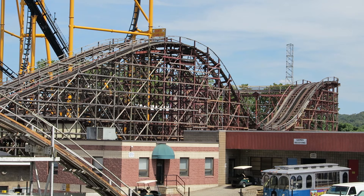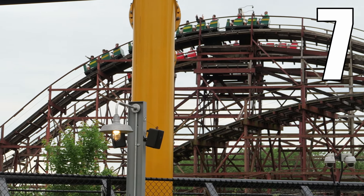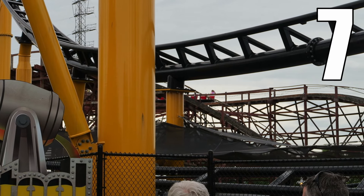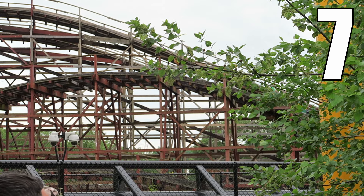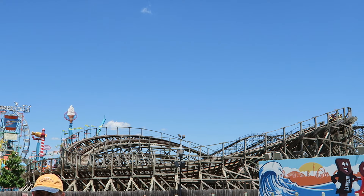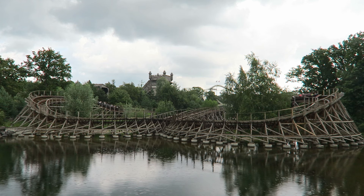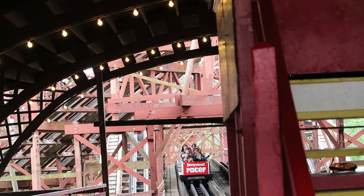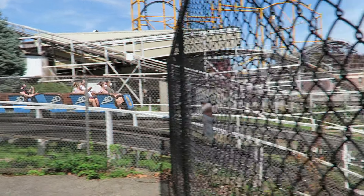I would give this classic wood coaster a 7 out of 10. This is a good ride — I love the racing element. It is a cool visual running alongside the other train, and you have the opportunity to interact with the other riders between the hand-slapping and banter. The ride has a nice series of drops in the back car, with two drops in particular offering great airtime, and some transitions giving nice laterals. It's not the most intense ride out there, but it's just pure fun. I think it's the best wooden racing coaster in the United States between the engagement and elements — I even have it ahead of the more modern Lightning Racer on the other side of the state. There are some better steel racing coasters in the US and a few foreign racing wood coasters I'd take over this one, but Racer is still impressive considering its age. I have Racer as the second best wood coaster at Kennywood. Thunderbolt is my favorite of the trio, and Jackrabbit has the best single moment with the double down, but I prefer the more well-rounded experience of Racer.